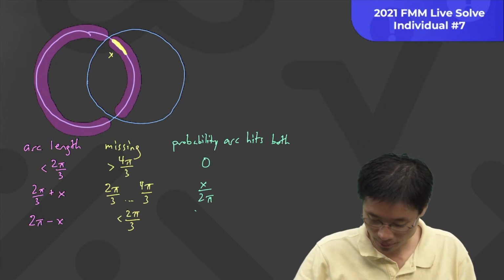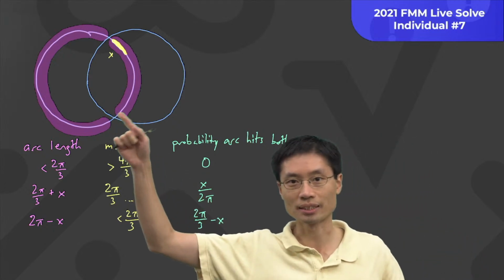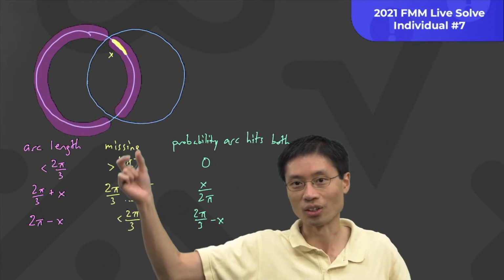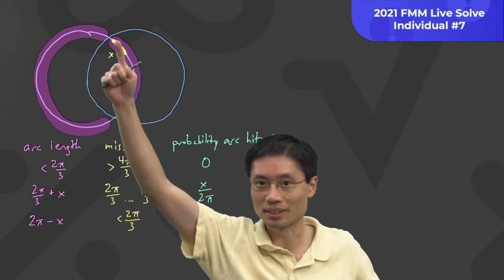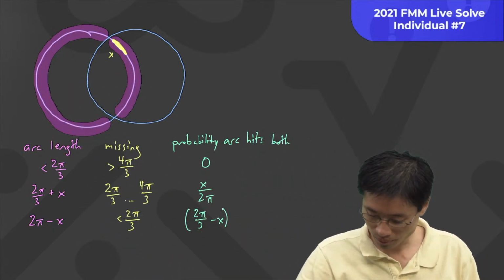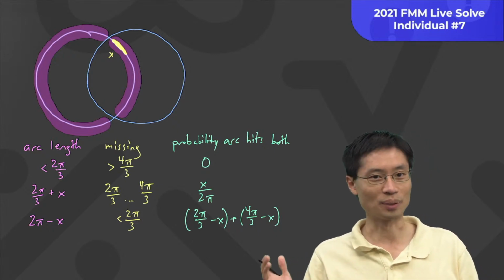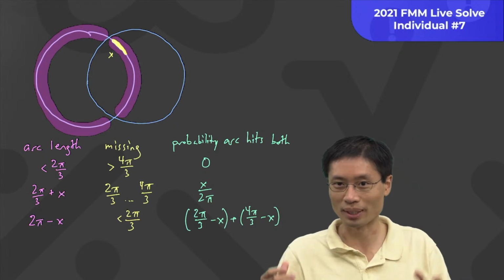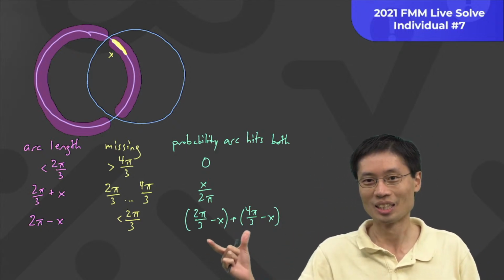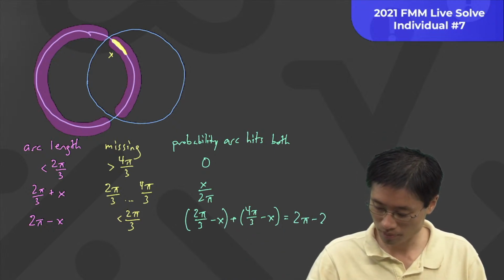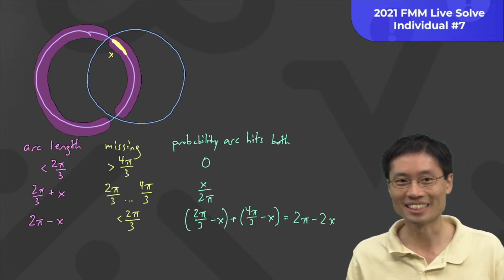But that's not the only thing I do. Okay, that's 2 pi over 3 minus x on that side, but I also have something on this side. So on this side now, if my thing is x long, well, I have 4 pi over 3 space. So the same calculation tells me plus 4 pi over 3 minus x. It's the drum roll. It's telling us that we're getting close to the answer. So if I add these together, now what I get is 2 pi minus 2x. Aha! This is good.